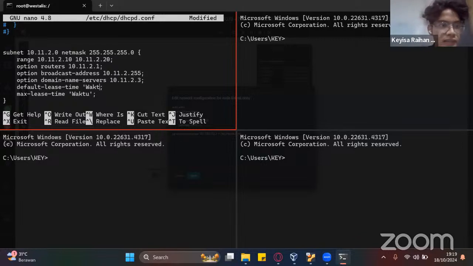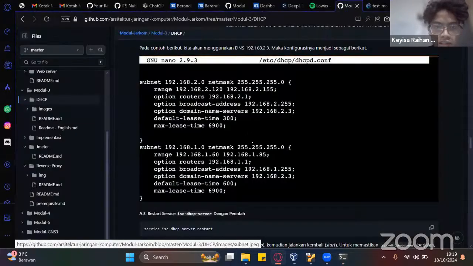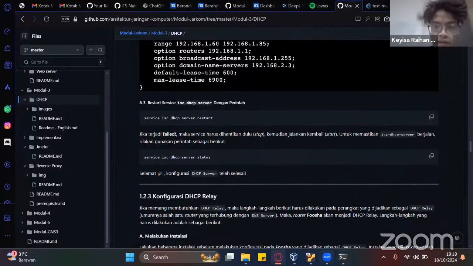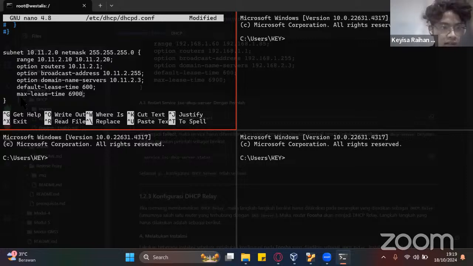Okay, and then this is the default lease time. We will set it to 600, and the max lease time, just follow the module for the default configuration like this one. And then you can make it more for the other subnet that we have. This one will be 1 because we need to set up the one.